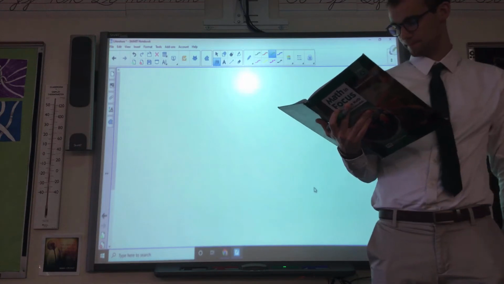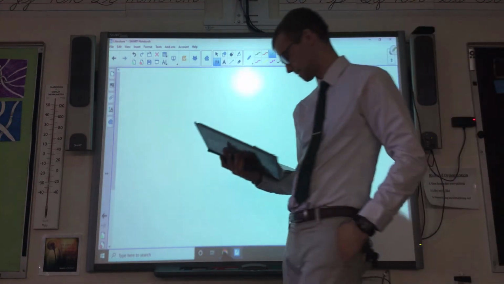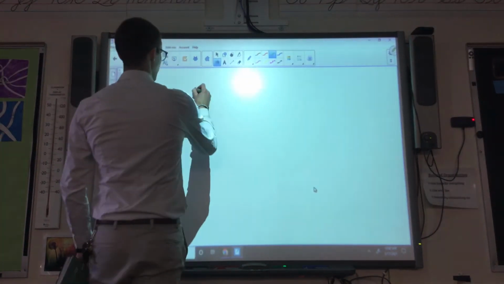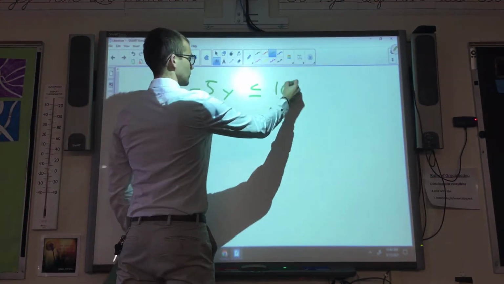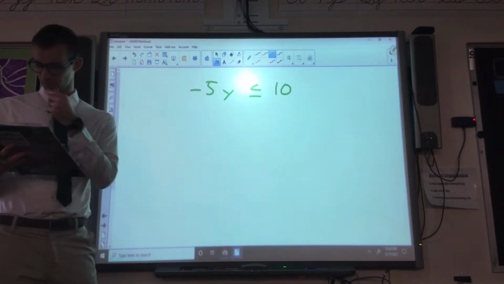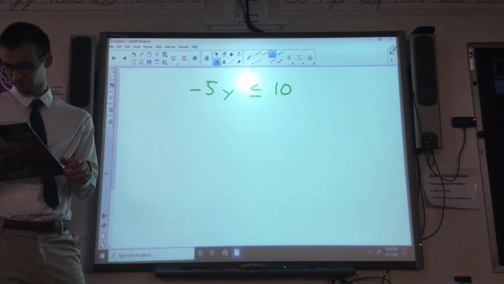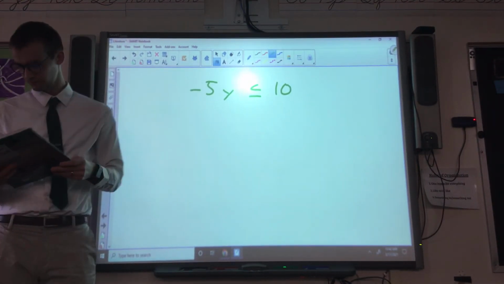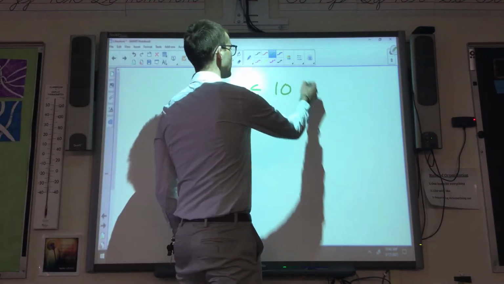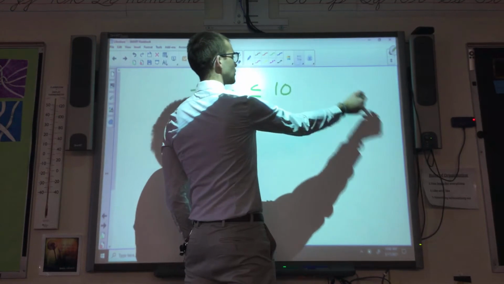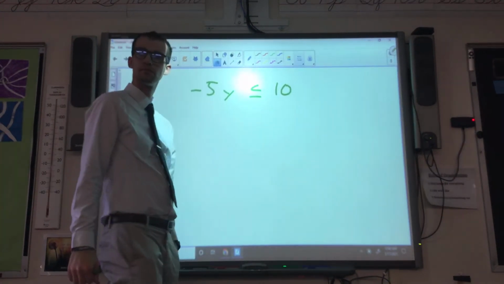When you multiply or divide both sides of an inequality by the same positive number, the inequality symbol remains in the same direction for the inequality to be true. When you multiply or divide both sides of an inequality by the same negative number, you reverse the direction of the inequality symbol for the inequality to be true.